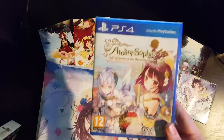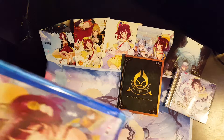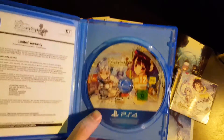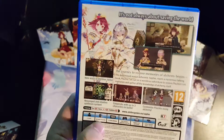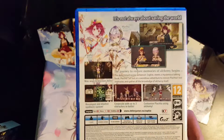The last thing in here is the game — PS4 version of course. There's the warranty card and the game — lovely new game smell. It's rated PEGI 12 and USK 12. It has Japanese and English voice options, English text. Network features — no idea what that is. Remote play is supported so you can play on your Vita if you want. It's also got cross-save because they're releasing this on Vita as well — if you buy on Vita you can cross-save over to PS4, which is kind of cool.